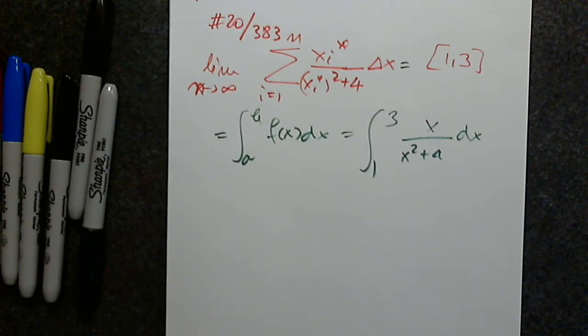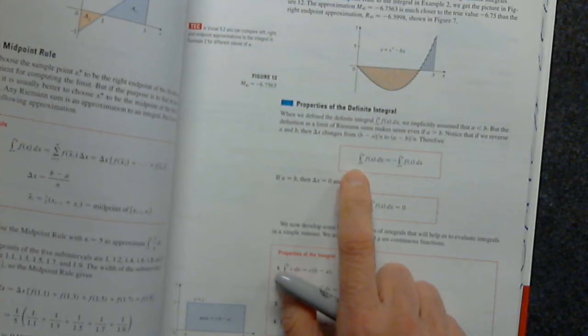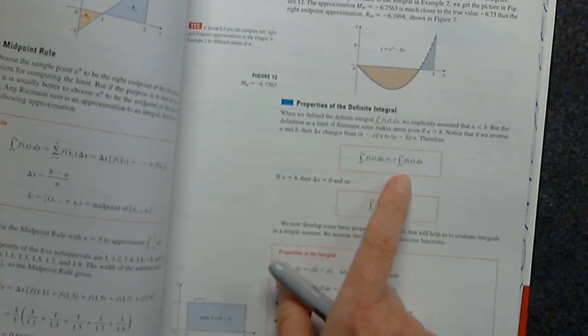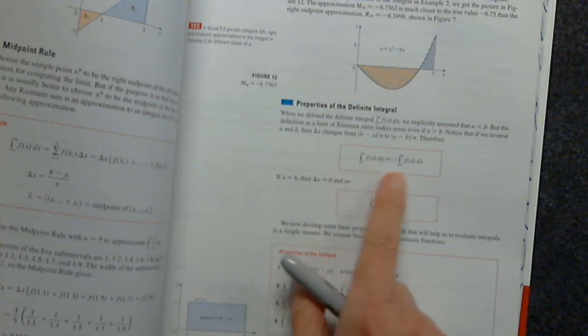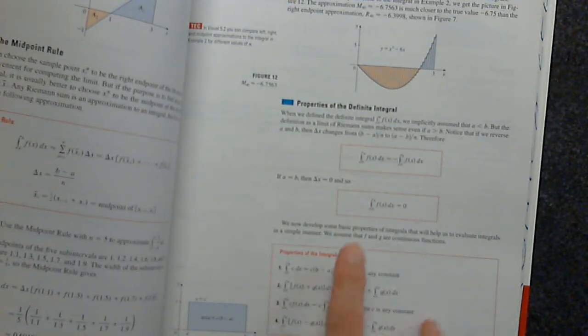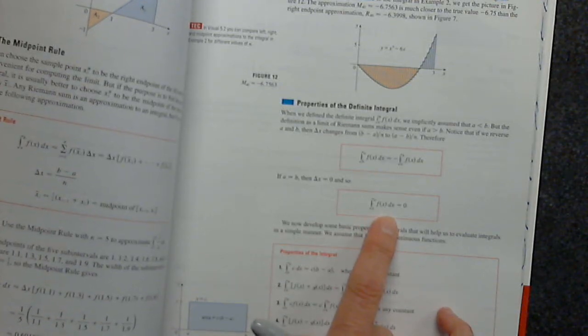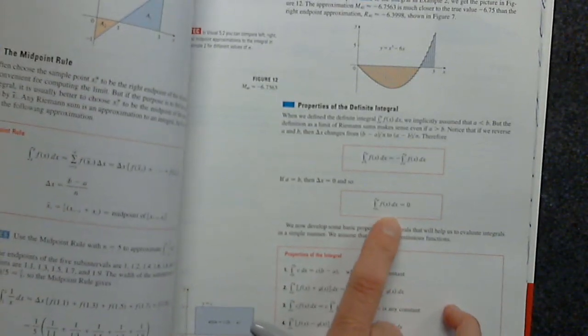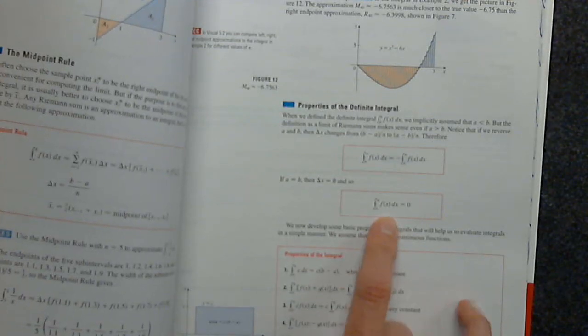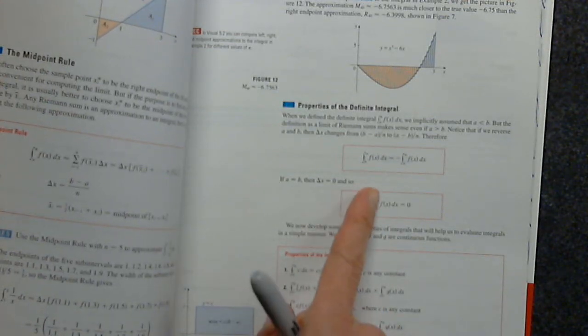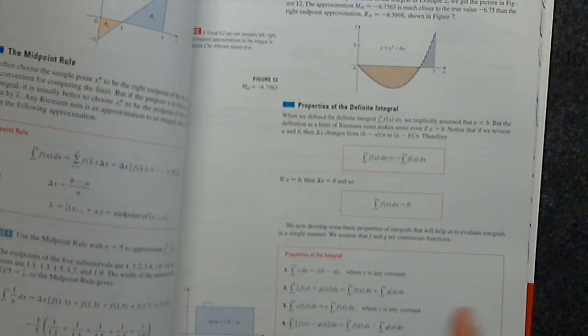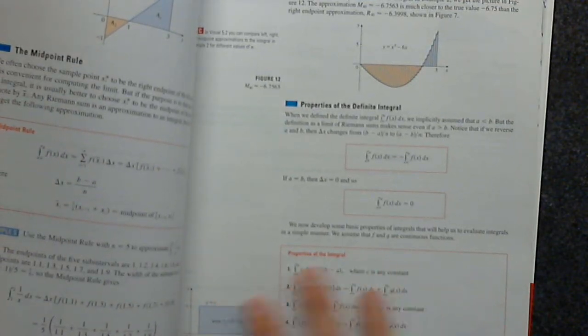So let's take a look at what we have here, and we discussed all these. We know that the integral from a to b is the opposite of the integral from b to a. We've used it in part 1, correct? We also know that the integral from 5 to 5 of f of x dx must be 0, since there is no area from 5 to 5. If the lower limit and the upper limit are the same, the integral must be 0. We used all these, so there is nothing new here.